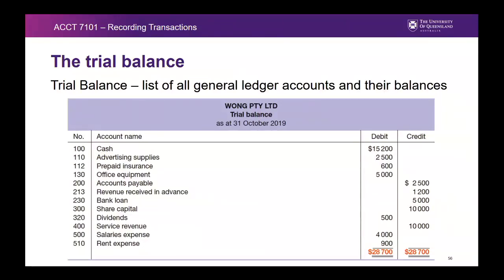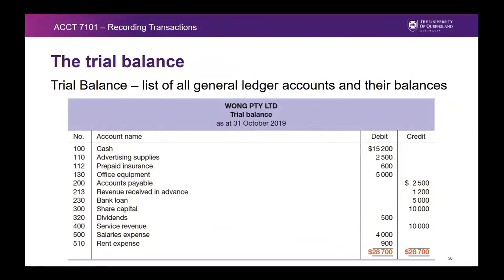account. And generally also, don't forget, this is important, if I'm creating a trial balance, I need to put the name of the accounting entity, the name of the business at the top, and I need to say what it is. It's not an income statement, it's not a balance sheet, it's a trial balance. So I'll have the name there, and I'll have it at a point in time. It's generally, in this case, the end of the month. It's often at the end of the financial period, 30th of June or 31st of December in Australia. That's the end of the financial period.